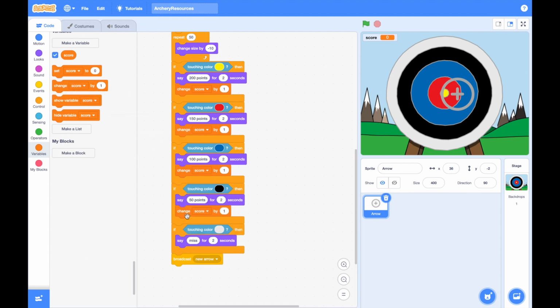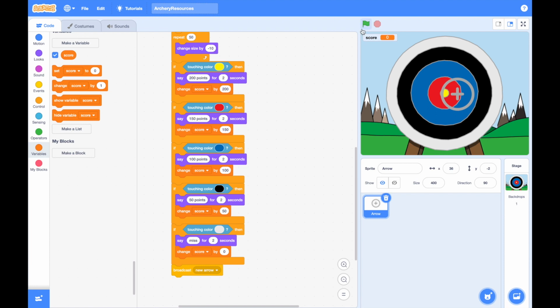And then we enter in the same values again. Okay, so we change the score by 200, by 150, by 100, by 50, and by 0. So nothing happens with that one.